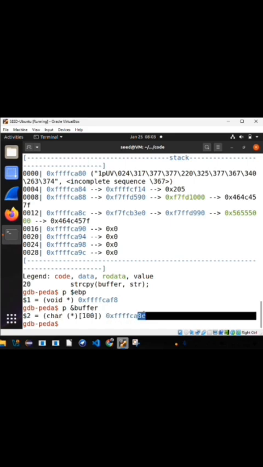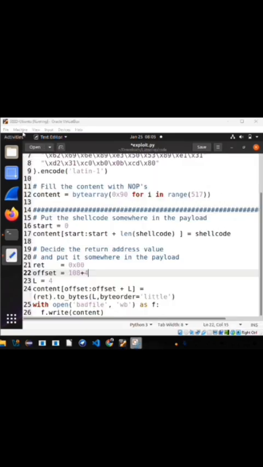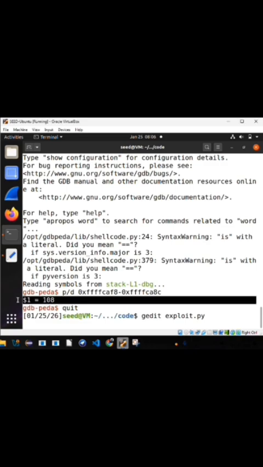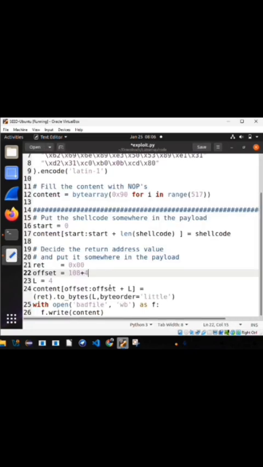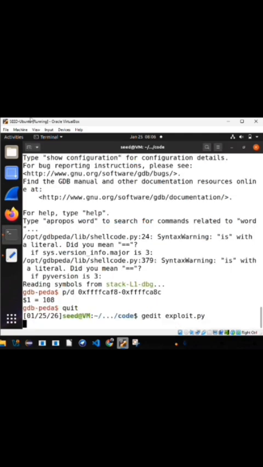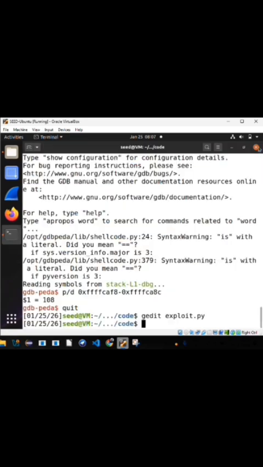Heap-based buffer overflow attacks, on the other hand, occur in dynamically allocated memory, where overflowing one heap buffer can overwrite adjacent objects or metadata, leading to memory corruption and potentially arbitrary code execution. And although heap overflows are more complex to exploit, they are still extremely dangerous. One of the reasons buffer overflow is considered so serious is because it can lead to remote code execution, meaning an attacker sitting anywhere in the world can send malicious input over a network and take control of a system without physical access.